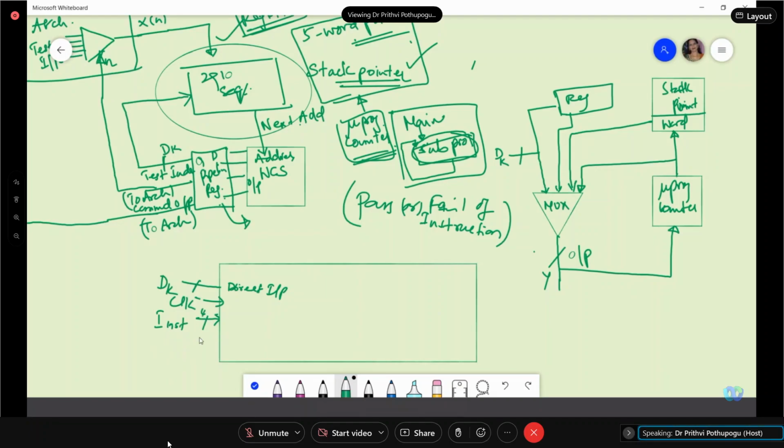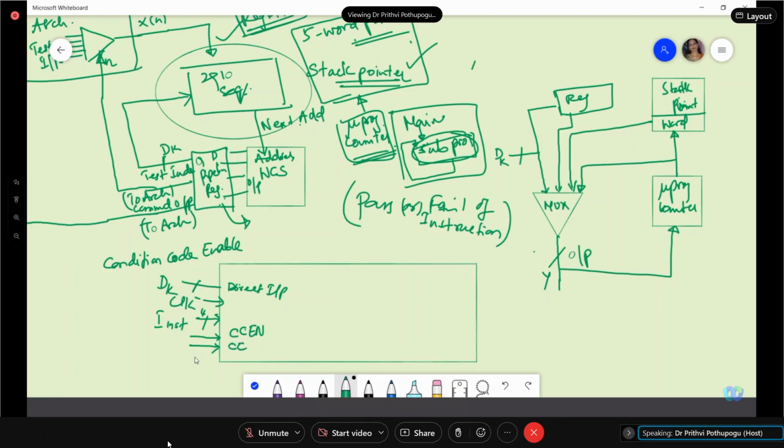And here you have an enabling signal called condition code enable. I'll tell you what this is. This input along with the condition code will make the iteration pass or fail. CC means condition code enable.